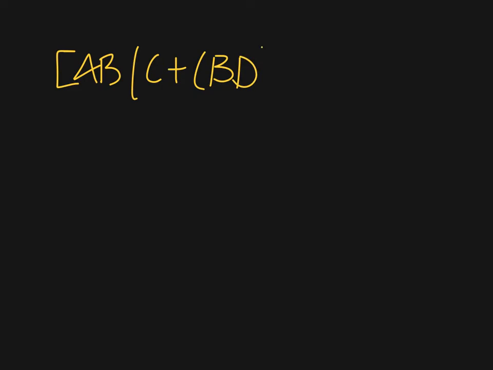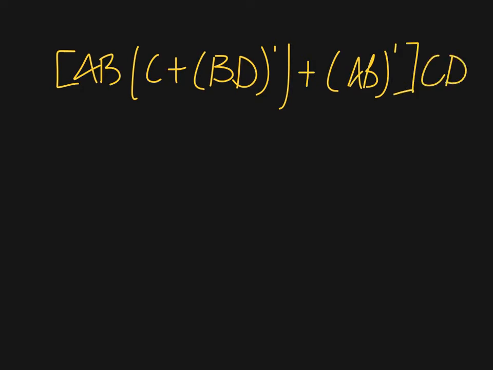Okay, in this video I'm going to take a problem which is actually on worksheet 8b, and I'm going to use both techniques. The reason I'm going to use both techniques is that they share the same starting point, which I'll write down now: AB(C plus (BD)') plus AB', and multiply the whole thing by CD.